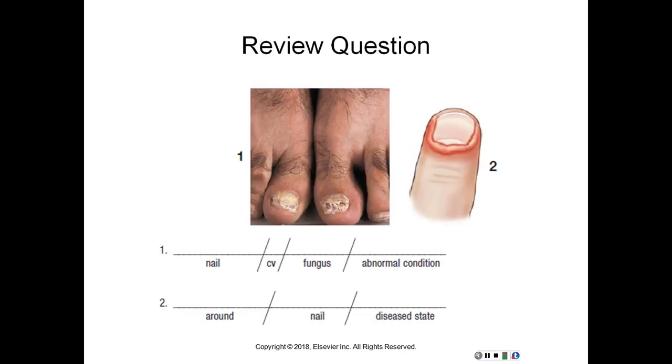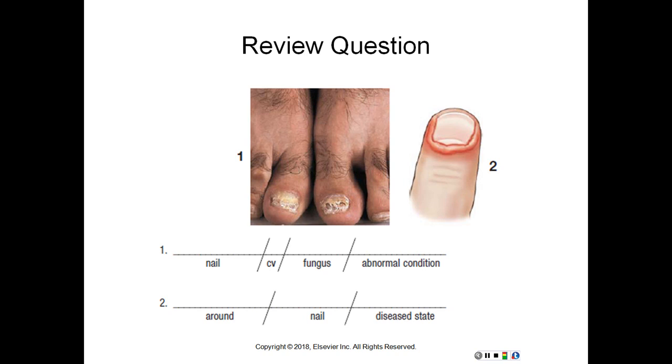Here is just a couple of review questions. These are in your book as well. They're giving us the definitions of the word parts and we're going to create the medical term for them. And I think the book tries to find the most graphic picture sometimes. But let's go ahead and get started. Okay, the first one, nail. We learned in chapter 4 that there were two combining forms that mean nail, either onycho or unguo. So we're just going to make a note of that.